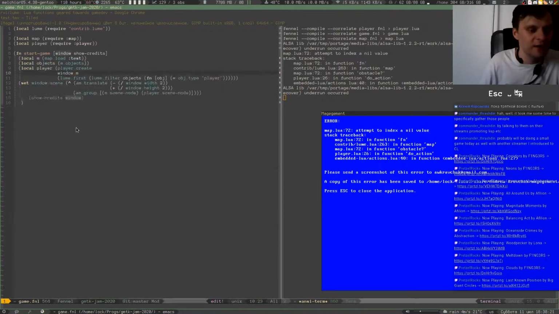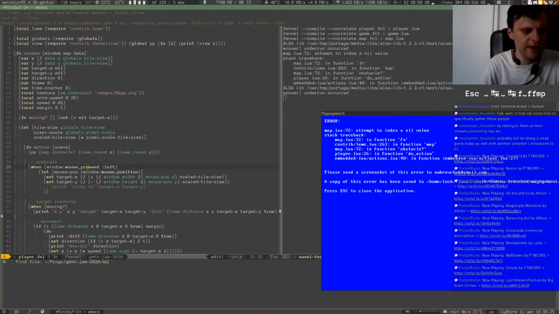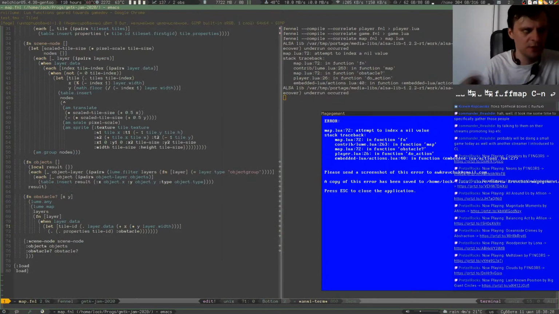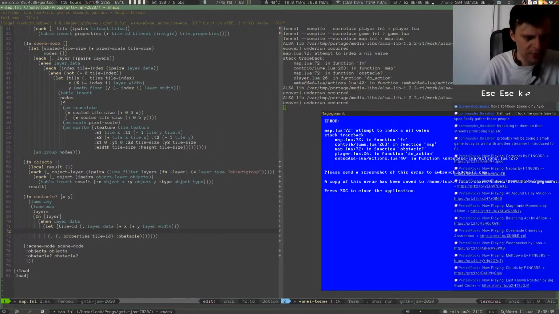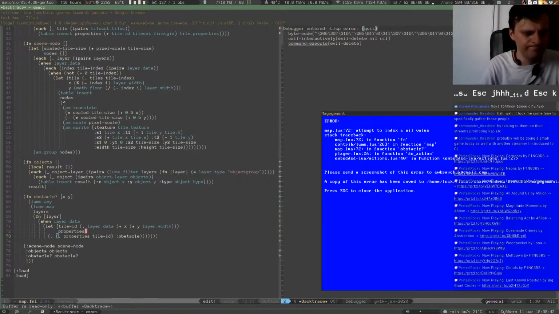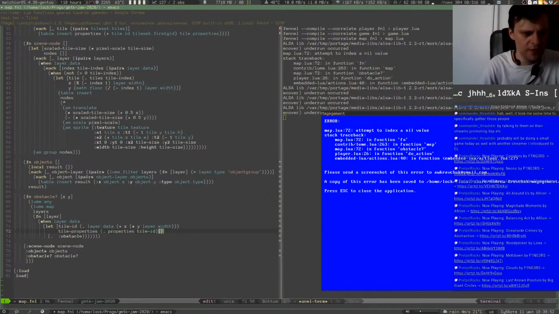Oh, I see. That's because some of the tiles do not have those properties. So I would have here some sort of properties. Like maybe tile properties. It would be that, and then tile properties.